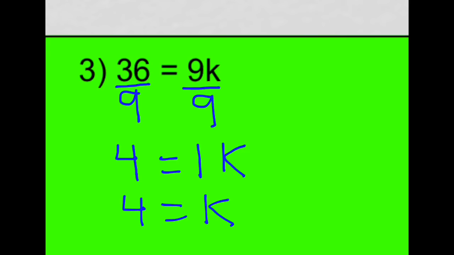All right, let's look at one more. Now, we don't necessarily have to have whole numbers, right? We can have decimals, we can have fractions. So in this one, 6 and 4/10 equals 4g. Well, beside the variable is multiply by 4. The opposite of multiply by 4 is to divide by 4. So we're going to divide by 4 there, and we're going to divide by 4 there.